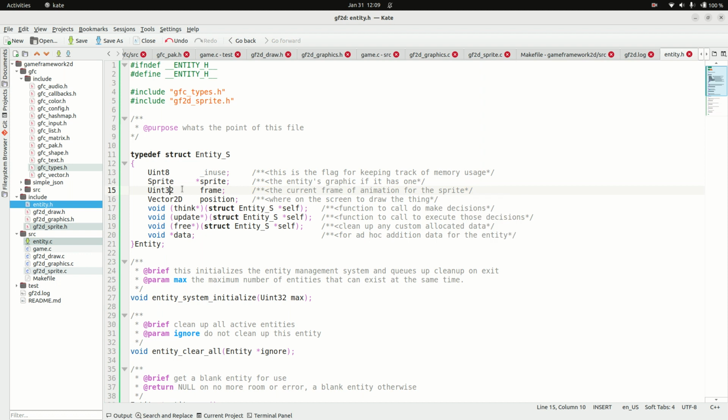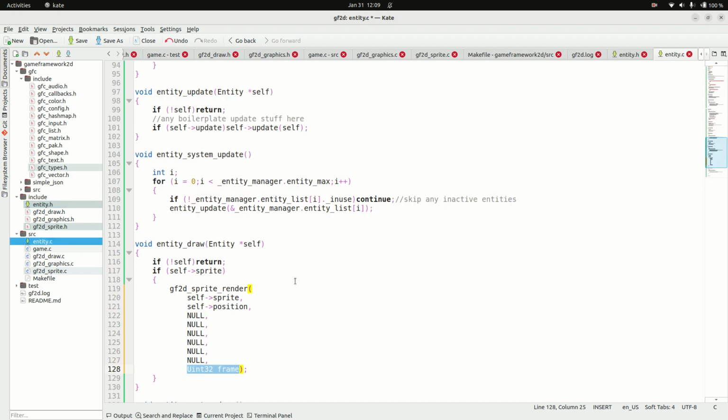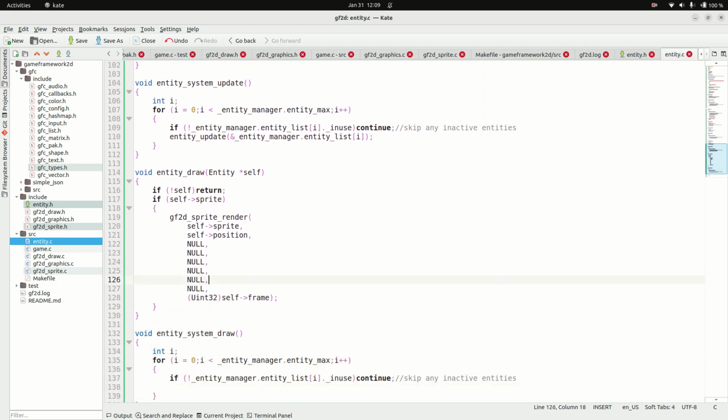And I'm going to actually save this as a float. Although I can only render to an integer, I can keep track of frame rates. So I'm going to keep this as a float and then just cast it as an integer here. So we're going to cast it like so. And this is going to be self frame is where that's coming from. And now this is going to just call entity draw, only not self. It's going to be this. Copy, paste.